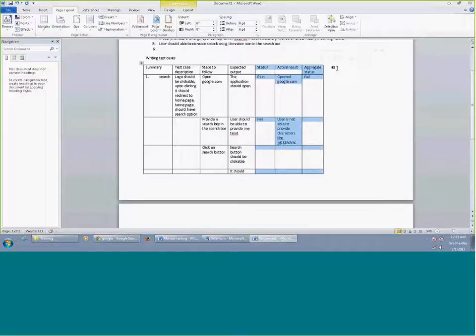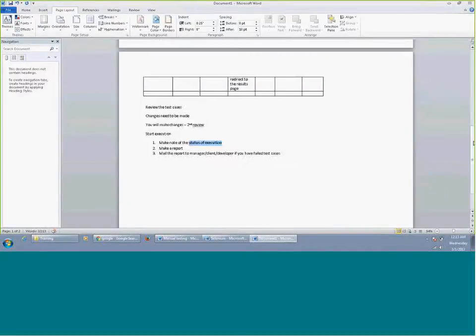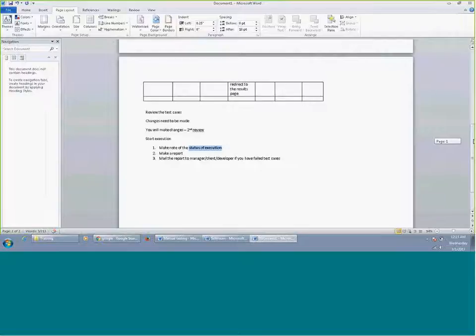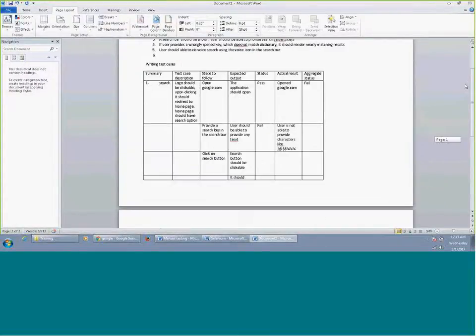You said all three are called status of execution. I think your screen froze. Yeah, status of execution. So if we're asked to update the status of execution, we should be updating all these three: the stepwise status, the actual output, and the overall status combined together for each test case. Not step, but the entire case.